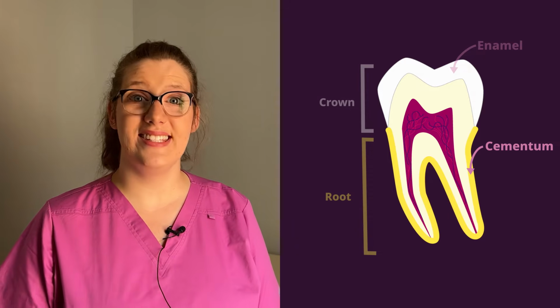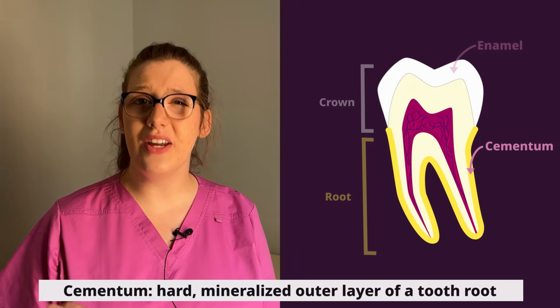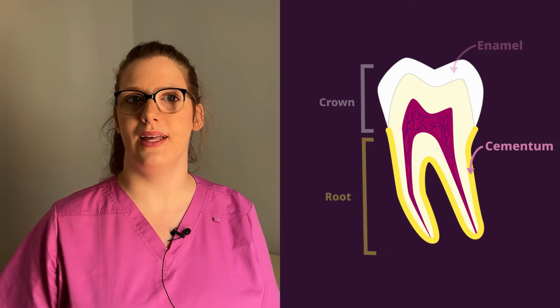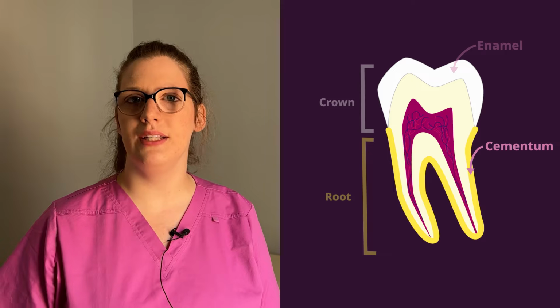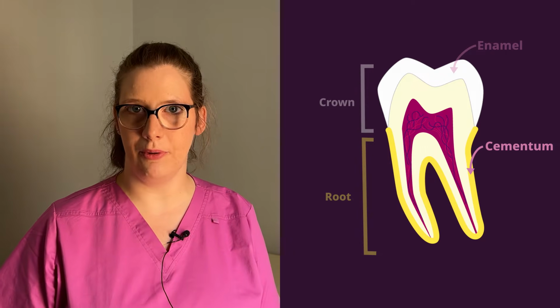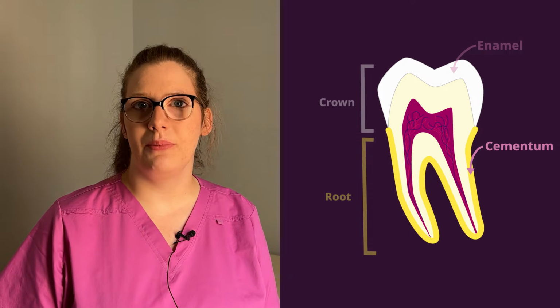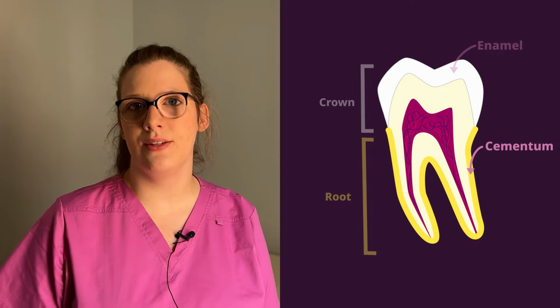And once again, this layer is the cementum. It's the layer of tissue that covers the root. It's very thin, almost as thin as a piece of hair. It is a dull yellow color, and it is also a hard tissue, but not as hard as the enamel, being only 65% mineralized. The cementum is part of the complex that helps hold the tooth into the jawbones.